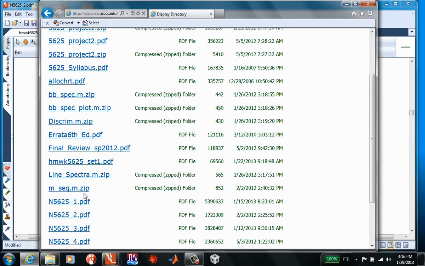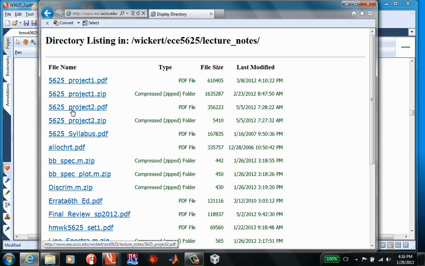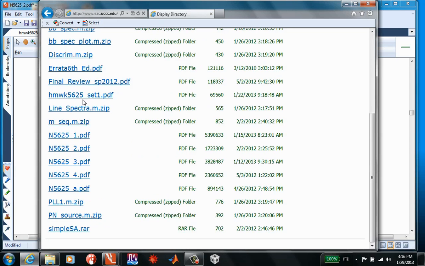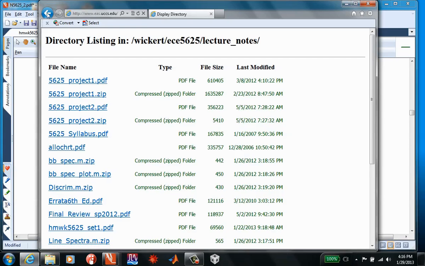That allocation chart that I showed you the other day. Remember the Federal Communications Commission? That's sitting in there too. Some other things we'll use later in the semester are hanging out in here. Projects from a year ago are hanging out in here. Code packages are hanging out. Phase lock loop, which we'll use in chapter 3, I've got some MATLAB models for that. So just be aware that's available.